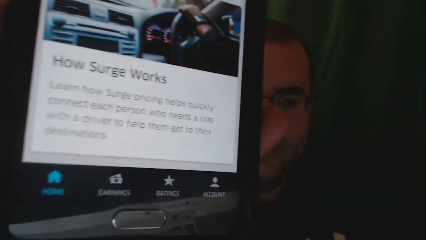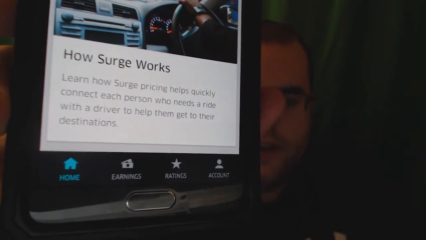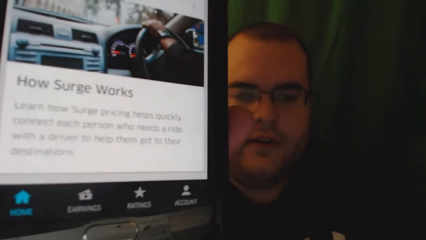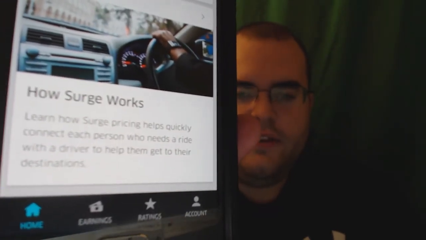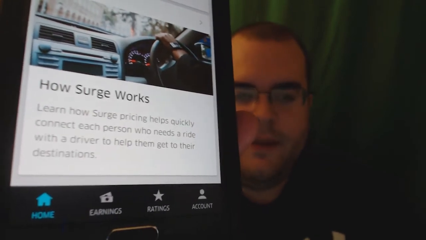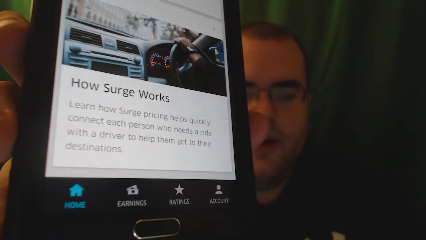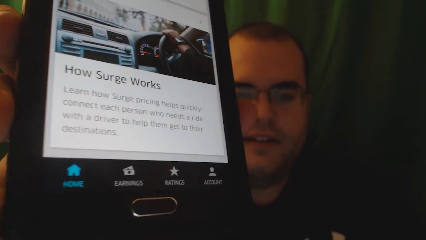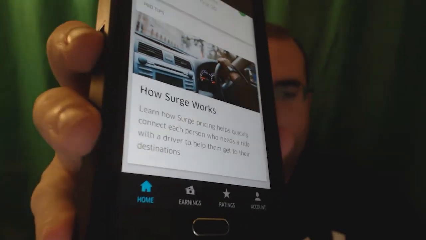So here on the bottom part of the app, there are 4 different options. I'll put my phone back up here again so that you can follow along. If you can read that, it says Home, Earnings, Ratings, and Account. Home is the home screen where you can accept trip requests. Earnings is a tab where you can keep track of your earnings in real time, day by day or by week. And in Ratings, you can see how your rating is doing right now. We'll get to that in a second. And then finally, account options.